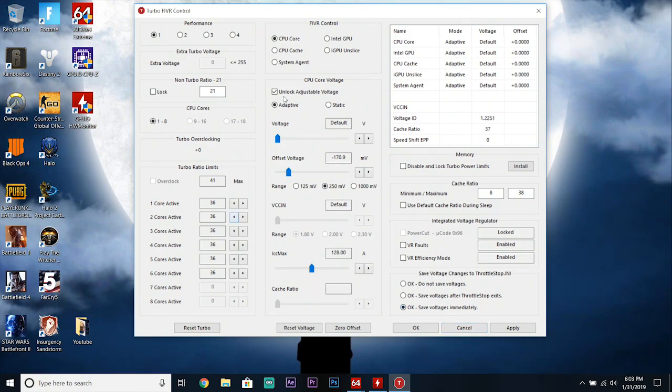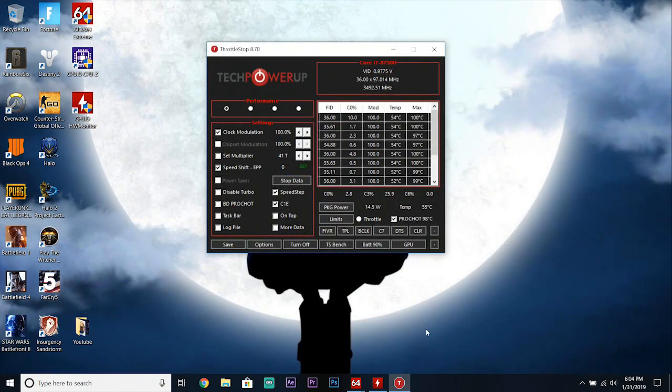Okay, so now that you have this, everything should look like this on your screen. Everything should look like 3.6, or whatever your underclock is, and whatever your core or cache should be. Just make sure you keep this cache at negative 125 or close to 125, so you won't have any crashes. Once you're done with all this tweaking, you have successfully underclocked and undervolted your CPU. Make sure you click apply, because that will save your changes on your CPU.